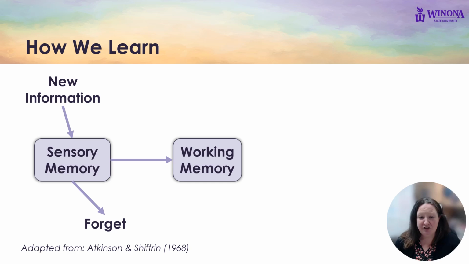Our first goal as educators is to get students to move information from their sensory memory into their working memory. We have to somehow convince them that the information they're getting is important enough to retain. We may do this by telling them the information will be on the quiz, or it's going to be part of an assigned homework. We do lots of things to convince them: tell your brain this is important to remember. In our working memory, of course, information can once again be forgotten.